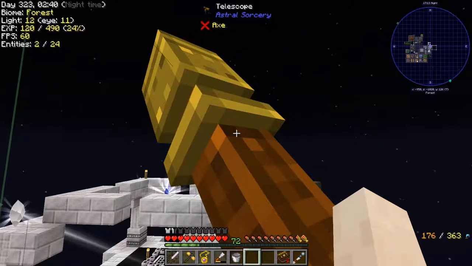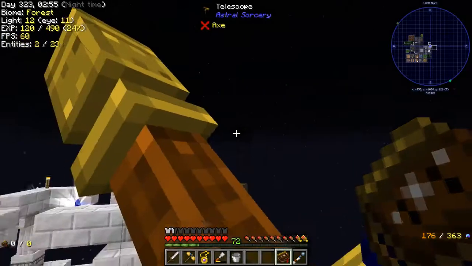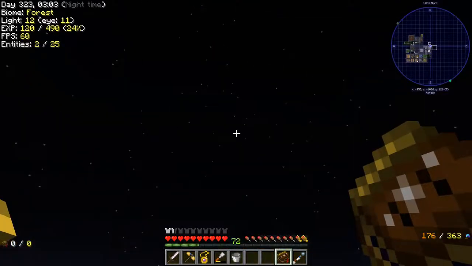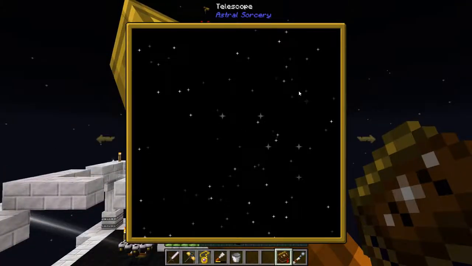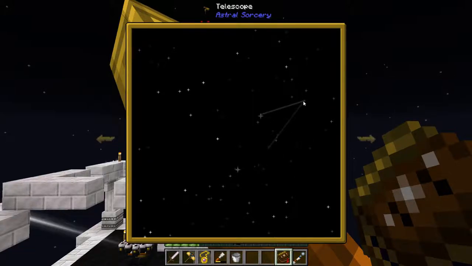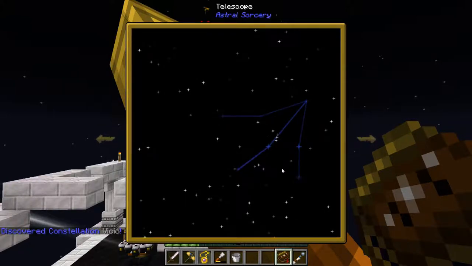So now, if I'm looking at the book, I go to constellation. Does it look like six like that is the question? No, three, three, and one. Oh, sorry. So it doesn't look like this one. It looks like the Visio. So let's try and draw the Visio. The Visio is this one to the middle one, this one to here, this one to here, this one to here, the middle one to this one, and this one here. And yes, so we've discovered Visio.